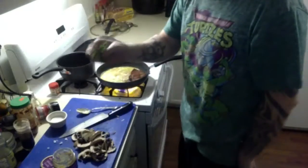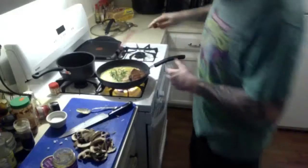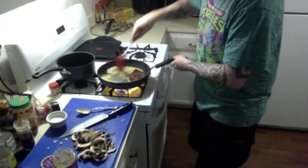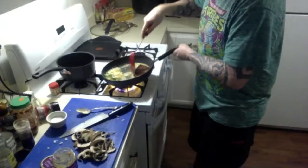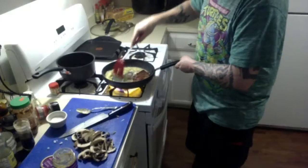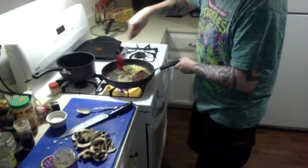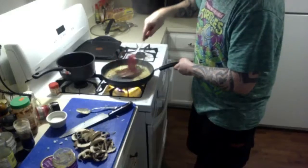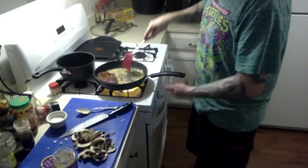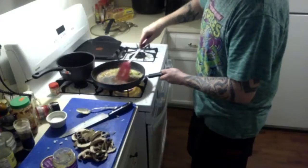And then fresh rosemary from my garden. Now, what we're going to do is mix all this up in here. Let that butter flavor just take over all that onion, all that rosemary, all that garlic. Bring our fire down just a little bit.